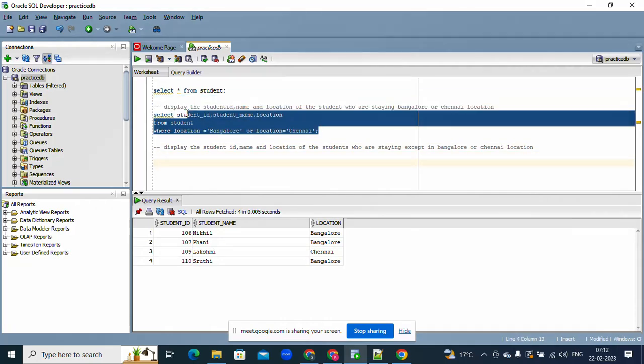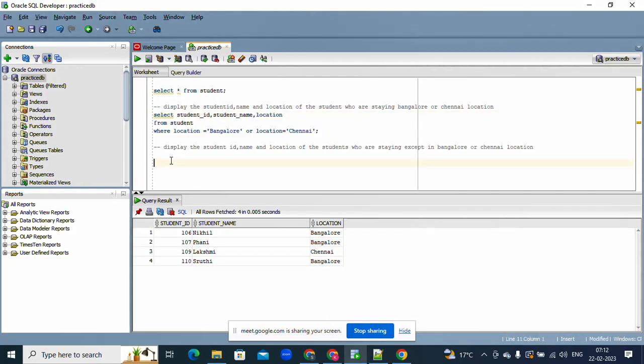Previously we wrote the query for displaying the details of the students who are staying in Bangalore or Chennai. Now I want to display the details of the students who are not staying in Bangalore or Chennai locations.